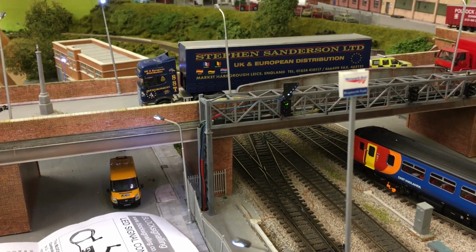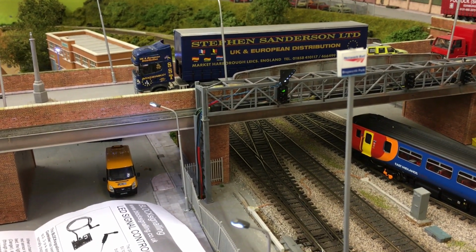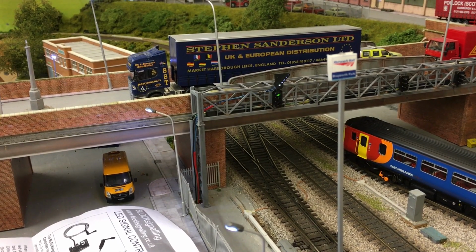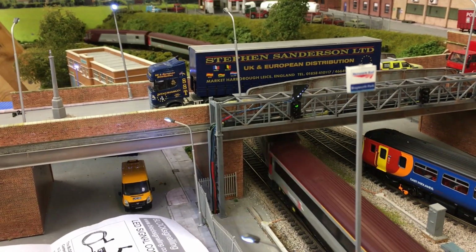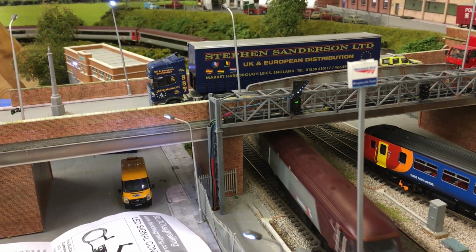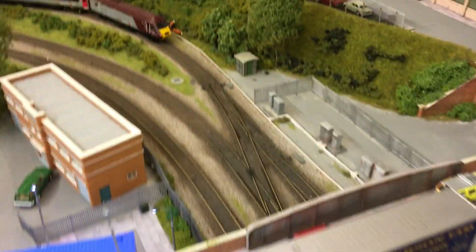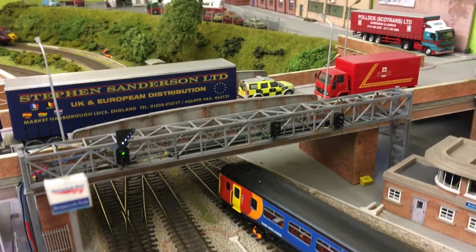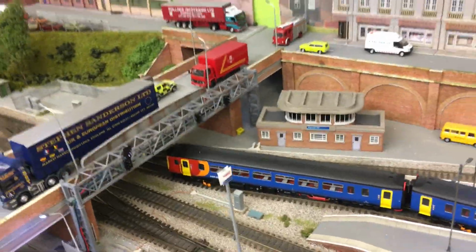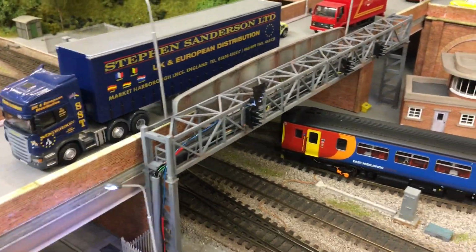This signal, obviously if the train crosses over the switch, it's just coming along now, that signal still remains on green because the train hasn't passed over the sensor. But when I get another module with a sensor on that track over there, then those signals, when they're connected, they will change to red. Like I say, it's probably not perfect, probably not correct, but you just have to work with the constraints of the layout.